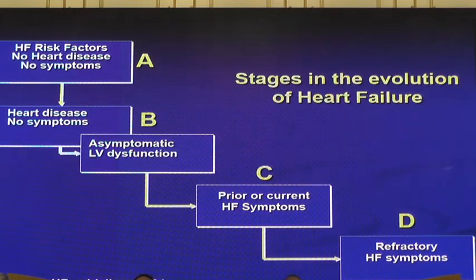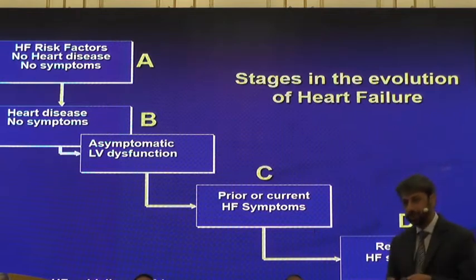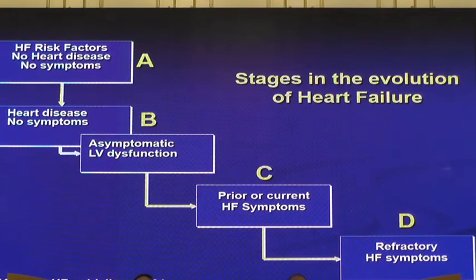So start looking at your patient who has just risk factors as a potential patient of heart failure, and it's time to start strict management to slow the progression from stage A to B, C, D, so that your patient may reach stage C at 60 or 70 years. But unfortunately, we see our patients in stage C at the age of 35, 40 years, even after managing them with primary PCIs. And even after developing stage C, we don't take care of them properly, with proper drugs and dosages, and they reach stage D even at 45, 50 years of age. That's why it's very important to understand these stages.